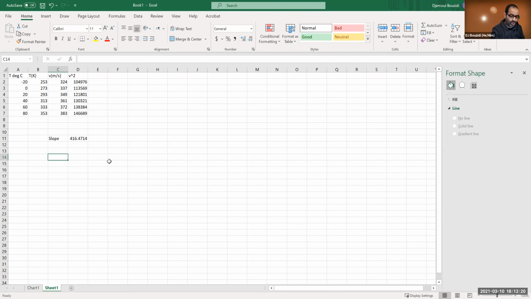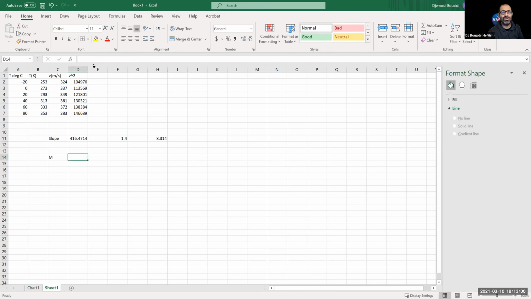We want M now. If I go back to the formula, if you guys remember, M is equal to gamma times... what did we call? Let's call this one slope. Okay, and let's find the gamma. The gamma was 1.4, so we're going to call this one gamma. And finally, we have the constant R, 8.314. Let's call it the value R, the R constant.